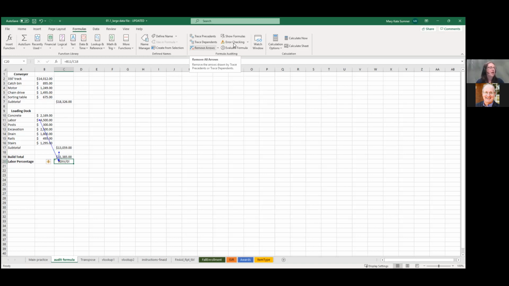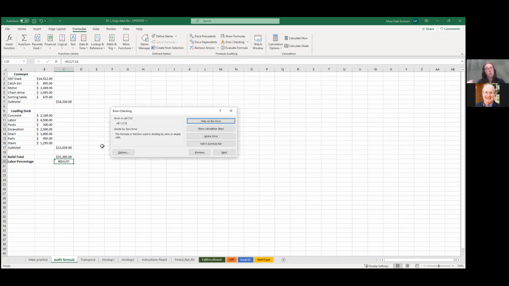You can click anywhere on the screen and choose Error Checking. So when you click Error Checking, a box shows up and it tells you what the error is. It finds whatever the closest error is. So if you have multiple errors, you'll start with one and you'll go to the next one. Okay. So it goes to the first one and it tells you what the actual cell, the error is in there. If you have questions about how to fix the error, you can click Help.